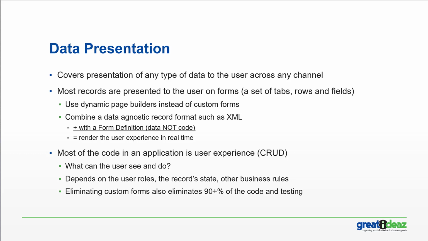So in data presentation, the simple abstraction of data into a data at rest and the use of a data agnostic record format such as XML, or you could implement with JSON if you would rather go down that path, basically gives you this ability to eliminate immediately 90% of the code that you would otherwise have to build and test within your application. So what about the other 10%?